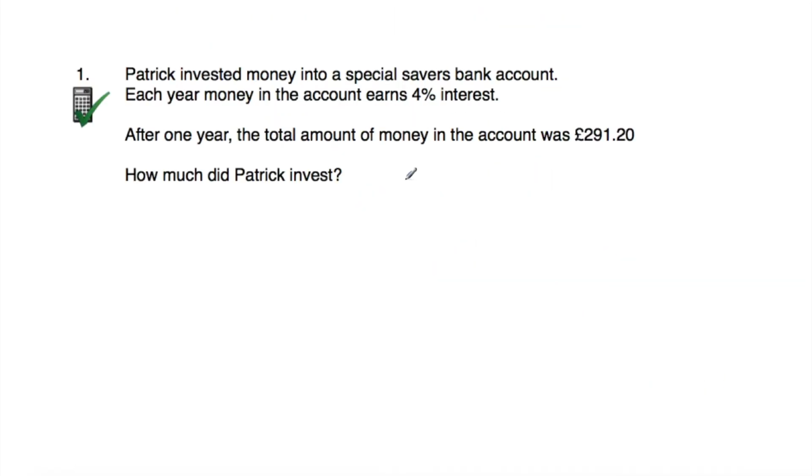Another approach is to consider multipliers, because Patrick put some money in the bank. So let's just say this is the amount of money that he put in the bank, and then it increased by 4%. In terms of multipliers, and feel free to watch the video on Corbettmaths on multipliers, if you want to increase something by 4%, you multiply by 1.04, because if something goes up by 4%, you would have 104%. As a decimal number, or as a multiplier, that's 1.04. So if you multiply by 1.04, it will increase it by 4%.